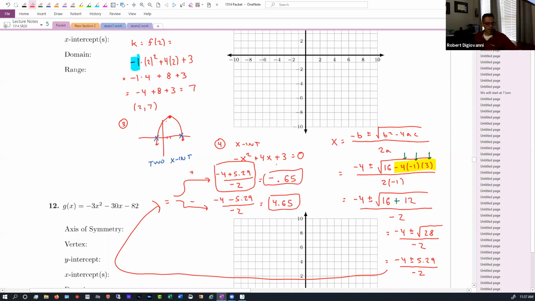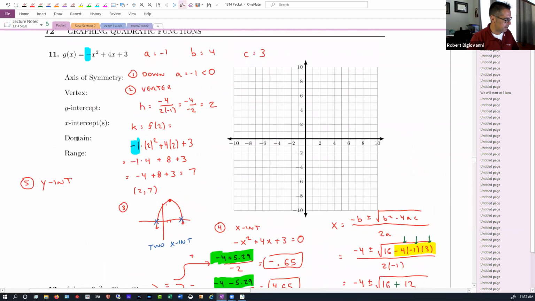So remember, when you do this on your calculator, do everything up top first. Do everything up top on your calculator and hit enter, and then put divided by -2. So do everything up top here, hit enter, and then everything divided by -2. You should get those 2 answers. Okay, we've got the X-intercepts. Let's do the Y-intercepts, or intercept. There's only one. There's always only one Y-intercept. All right, so the Y-intercept, we plug 0 into the function, which leaves us with just 3, because all the X stuff goes away.